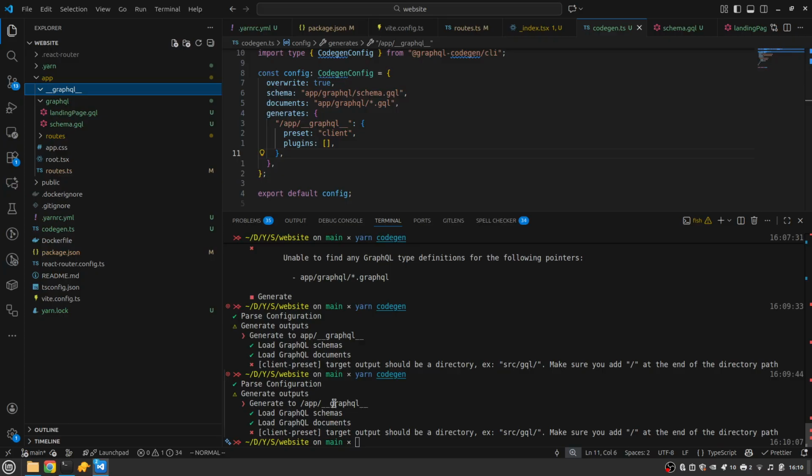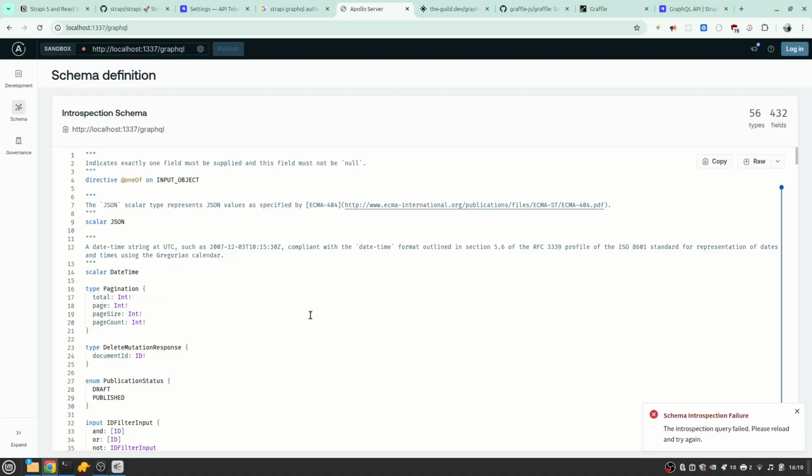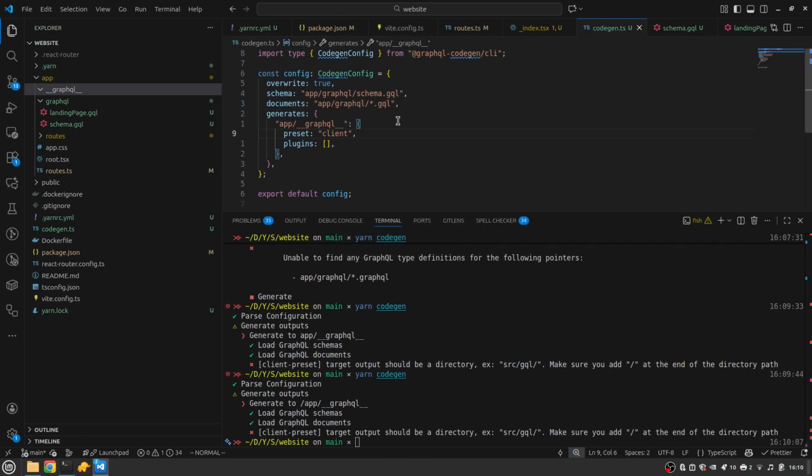Generate output, generate to app slash. I'm very confused. So we copy pasted the key schema here rather than introspection. We're gonna get the documents from here.